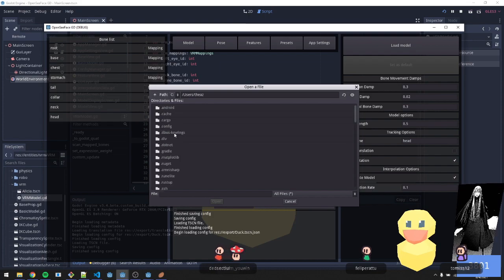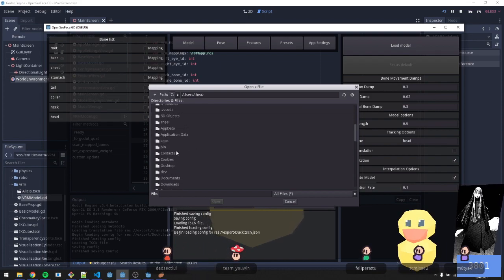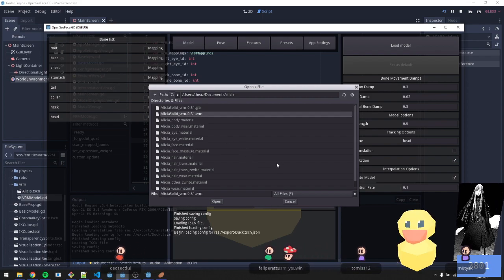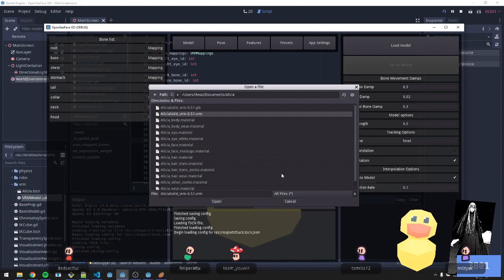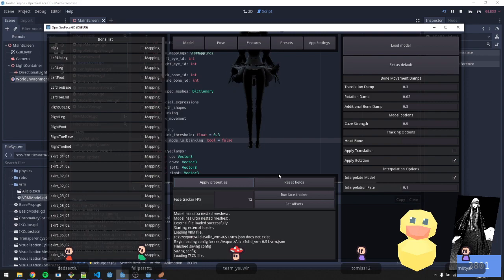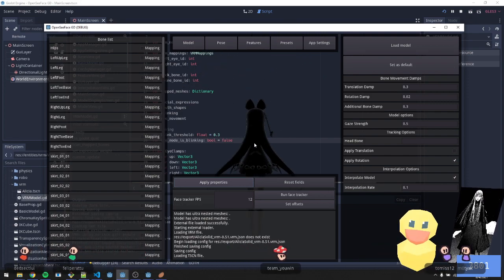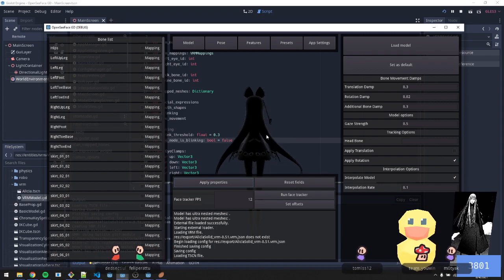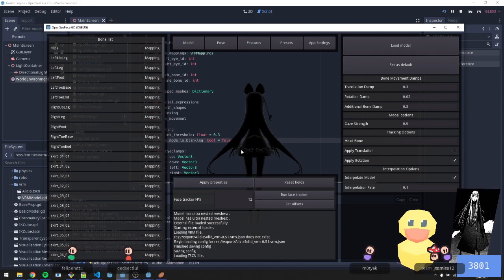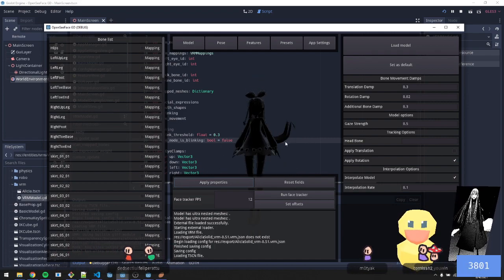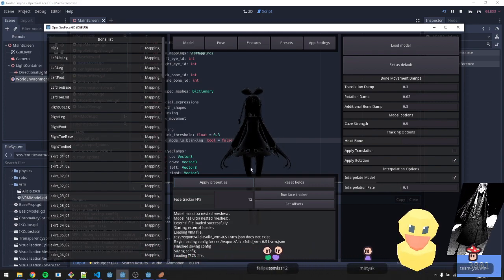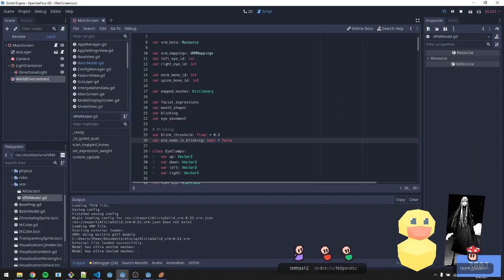We go to users, and then select your model you would like to import. Wait for it. Ooh, jeez. What the heck? What happened to the lighting? Or did something with the textures fail to load? What happened?